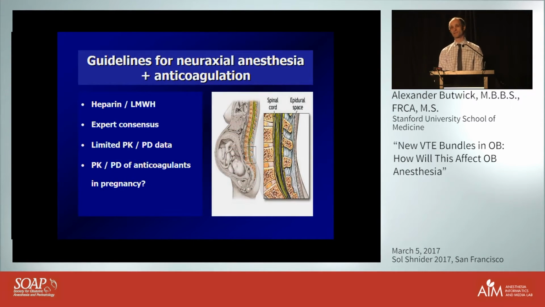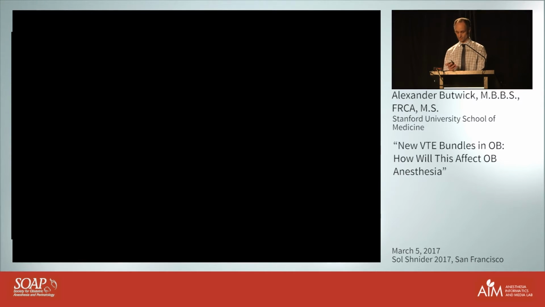Okay, so not surprisingly, the most commonly used anticoagulants that we see in our practice are heparin and low molecular weight heparin. The guidelines that have come out from national anesthetic societies invariably rely upon expert consensus. And the reason why is that there is very limited data that's come out from studies looking at the PK and certainly the PD of these drugs. And there's hardly any information available in terms of the PK and the PD of these drugs in the pregnancy literature.